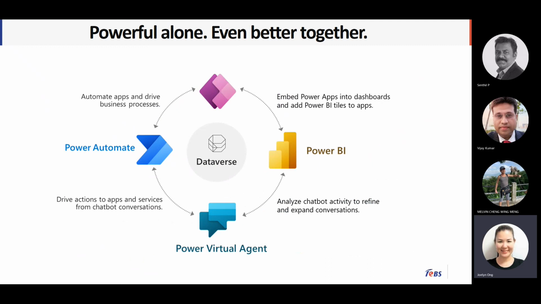Okay, so as we can see previously, each of the respective components of the Power Platform is quite powerful by itself. That means if you just want to build a Power App, you can. If you don't need to have a Power App, but you just want to use Power Automate to automate your business processes internally, you can as well. Or if you just need a Power Virtual Agent to put on your Facebook, you can as well. And if you just need a Power BI in order to have the visualization as well as the real-time analytics, you can do it by itself.